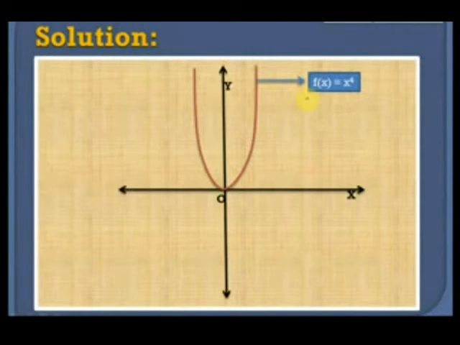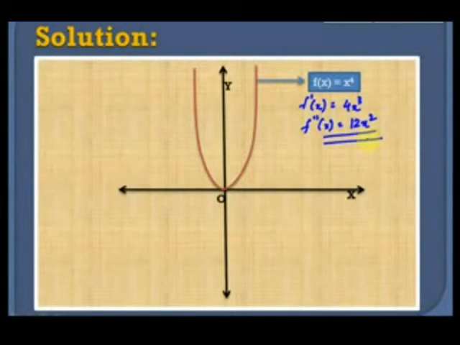So what we do is we differentiate this with respect to x and get 4 times x cube. We again differentiate it to get the value as 12x square. Now this is f double dash x, or the second derivative of f(x), which is equal to 12 times x square. Now if x is equal to 0, we see that f double dash 0 is equal to 0. So this should be a point of inflection, but this is not a point of inflection.